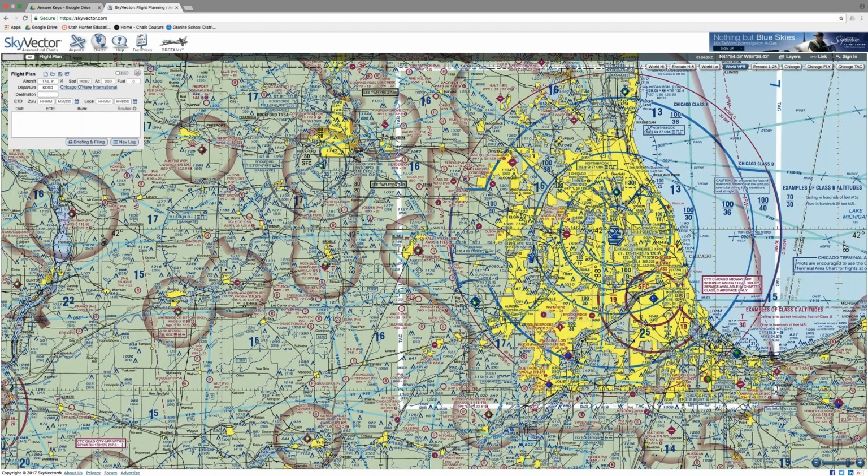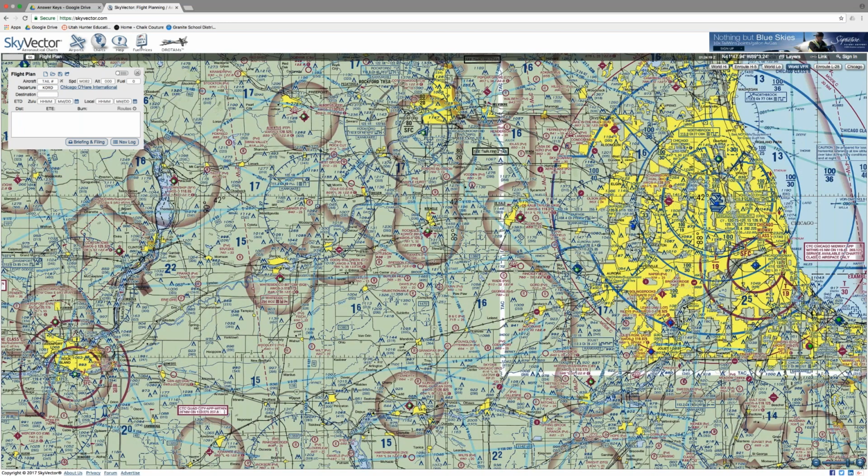The other part of that section where we're talking about 200 knots would be in these areas, this maroon shaded area. These are our Class C and D airspaces. So this would be considered a Class C with the hard maroon lines, but a Class D is the shaded maroon lines. And what that means is that when I'm operating in those areas, at or below 2,500 feet above the ground, I'm restricted to that 200 knots as well. And that's due to the traffic. They don't want you doing a Maverick and buzzing the tower kind of thing. It's all for safety and making sure air traffic stays separated.